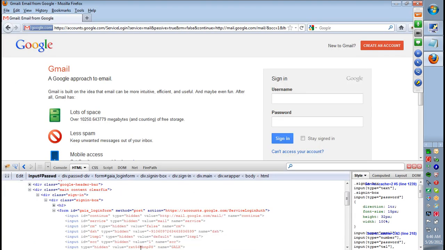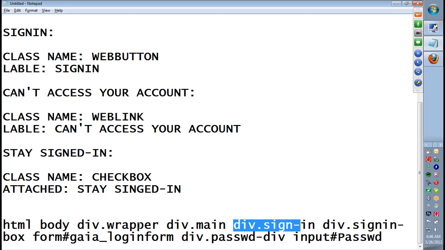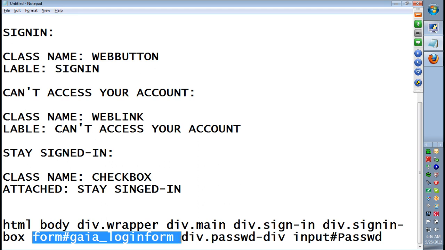After that I was saying form, right? H2 and form, but form got expanded, so form is taken. Like that, the entire hierarchy it's taking. So this is nothing but Cascading Style Sheet.